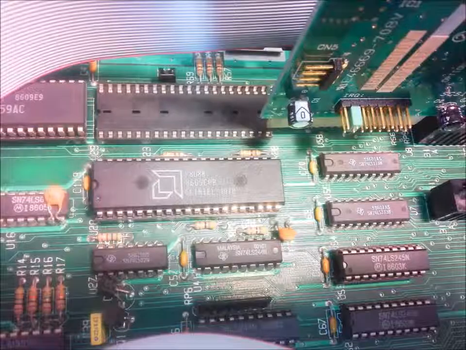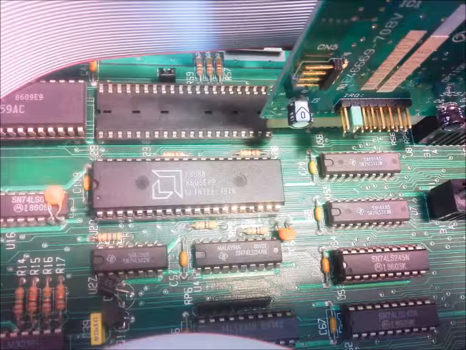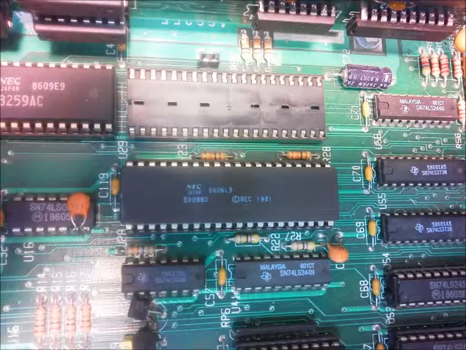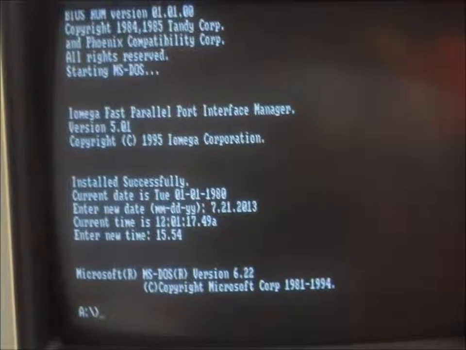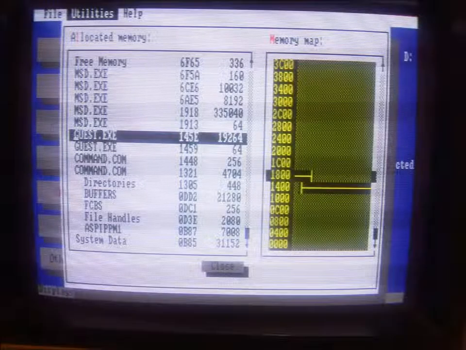Next, I inserted the AMD stamped 8088 CPU. With the DOS 6.22 disk back in drive A, the boot was halted at starting MSDOS. I received the same results with the NEC stamped 8088. Back to the NEC V20 and the DOS 6.22 boot disk, I started Microsoft Diagnostics from a ZIP disk.